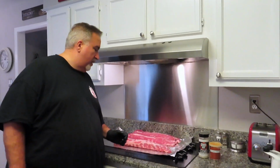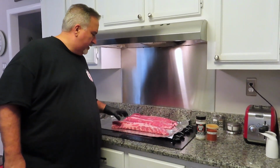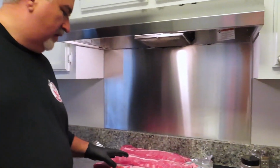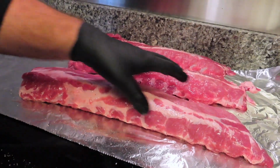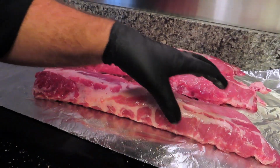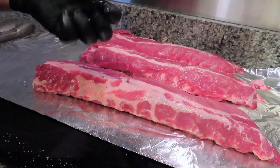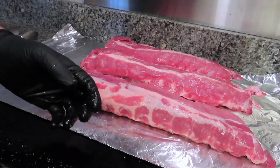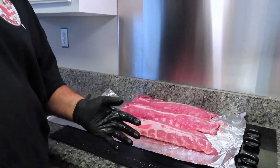Alright, we're about 25 or 30 minutes in. Can you come in here real close? You can see a sheen that's developed. Alton Brown, you're going to have to correct me if I'm wrong, but that looks like a pellicle. If I would have let it dry, it would really form a good pellicle, and a pellicle is great for capturing smoke. In this case, we're using it to penetrate salt down into the meat ahead of time, because it's the only thing that will.